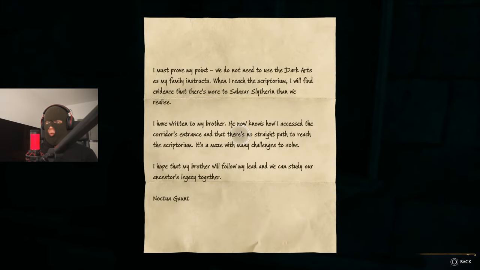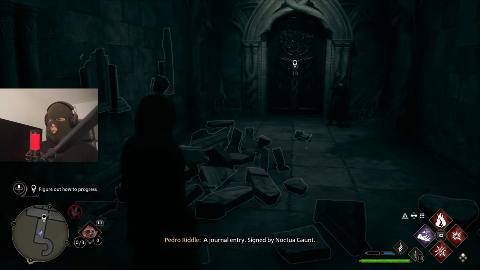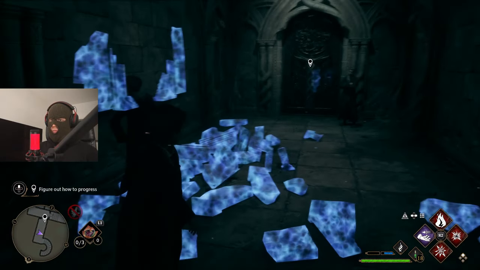I must prove my point. We don't need to use the dark arts as my family instructs. When I reach the scriptorium, I will find evidence that there's more to Salazar Slytherin than we realize. I have written to my brother. He now knows how I access the corridor's entrance and that there's no straight path to reach the scriptorium. It's a maze with many challenges to solve. I hope that my brother will follow my lead and we can study our ancestors' legacy together. Signed by Noctua Gaunt.